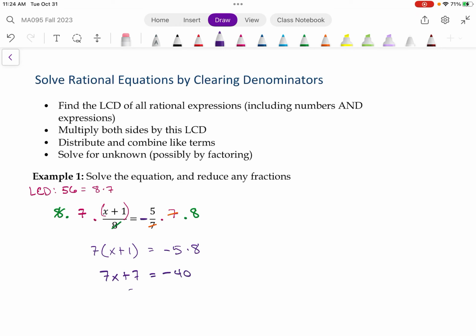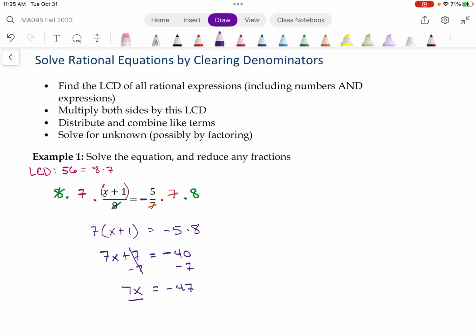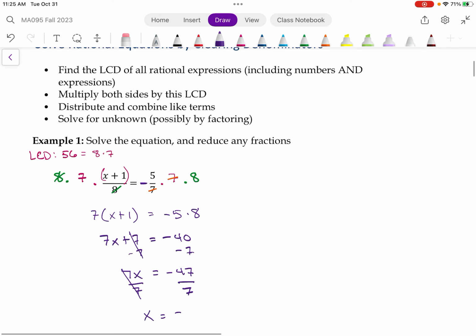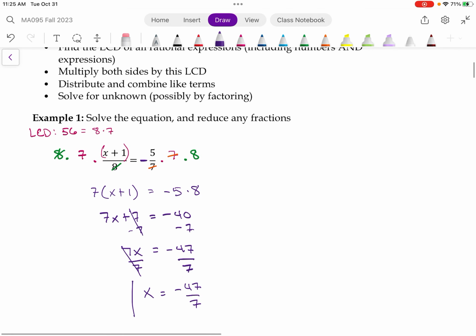All right, so now we're going to subtract 7 from both sides. Be careful with the negatives. Negative 7 equals, think about it, what is it? Negative 47. I forgot the x. Oh, sorry. I'm going to fix that. Back up a little bit. This cancels out. I get 7x equals negative 47. There we go. All right, so 7x equals negative 47. Divide both sides by 7. And I get x equals negative 47 sevenths. And it is okay to have a complicated looking improper fraction. You could just leave it like that.